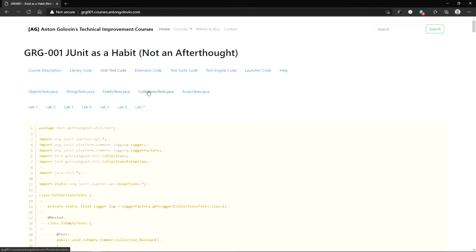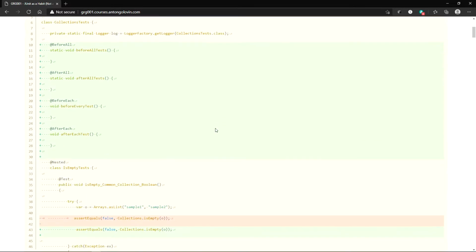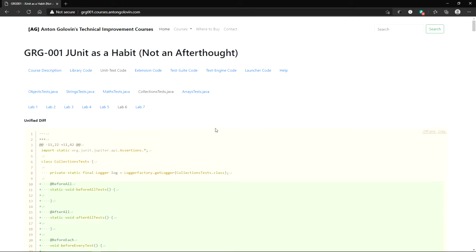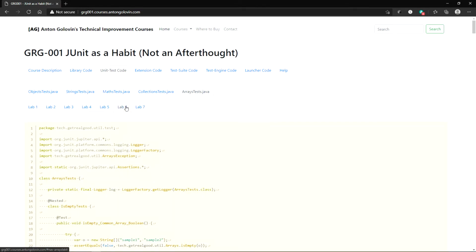Let's take a look at collections tests. Here also we have very few meaningful changes, and arrays tests as well.